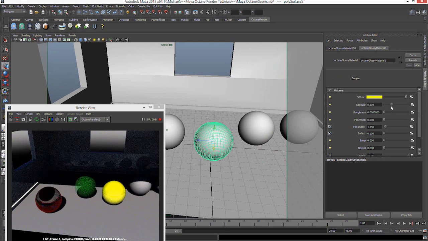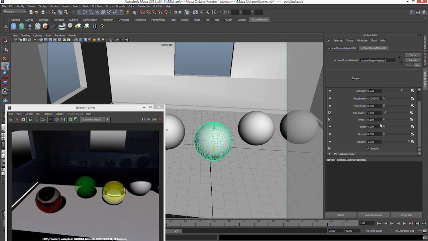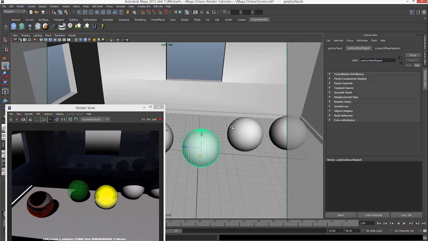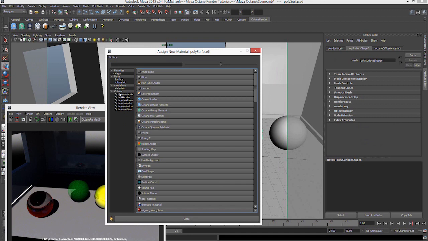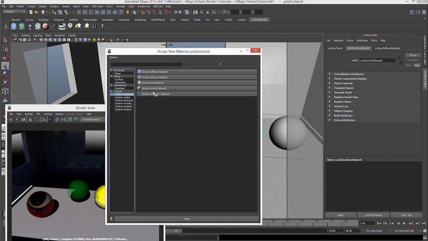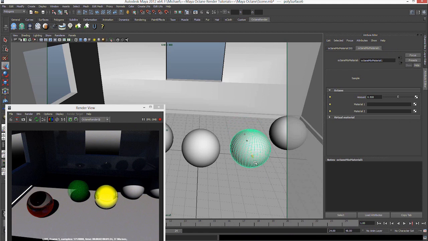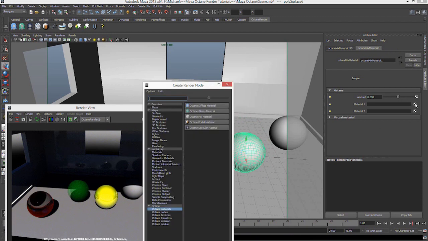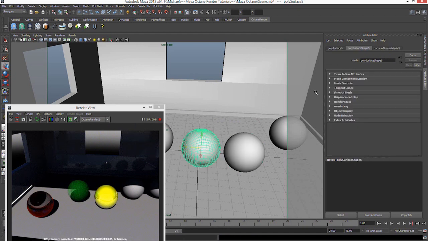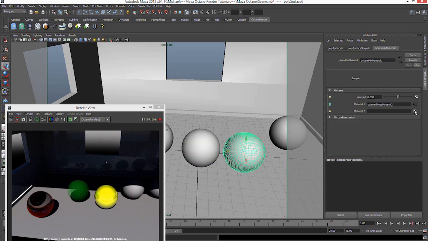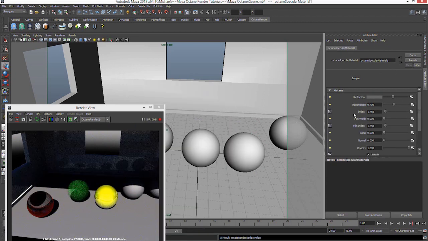That's all cool. And let's put a mix material, the basic mix material. And for this one, let's click the checkered box for the mix material, and let's put a glossy, and then let's put a glass. And you can also change the scaling and such, and just click into the materials. So let's refresh this.